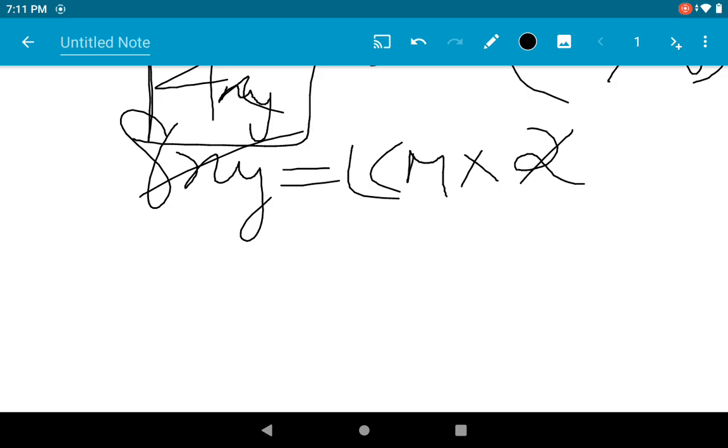And the reason is saying that LCM of x comma y is a multiple of HCF of x comma y. Yeah, this statement always holds good. But this statement, however, is not explaining the assertion. The reason should have been the product of LCM and HCF of two numbers is equal to the product of the two numbers. So that should have been the reason.